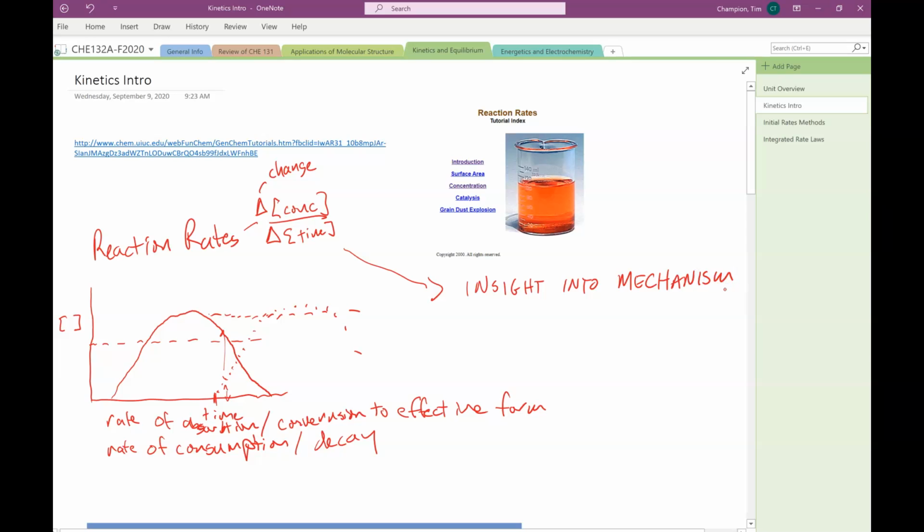And that mechanistic insight is the most important thing probably that we get from kinetics, because it lets us understand at a molecular level what's going on. And to do things at a molecular level where we're designing, this is the kind of information you'd need to understand how to design a new drug, for example, which is a little more exciting in my opinion than just calculations related to dose.